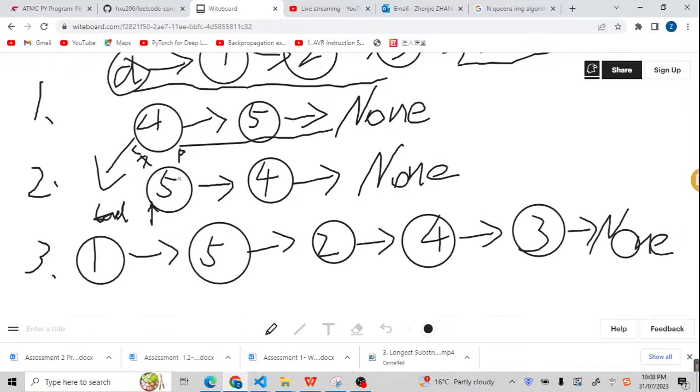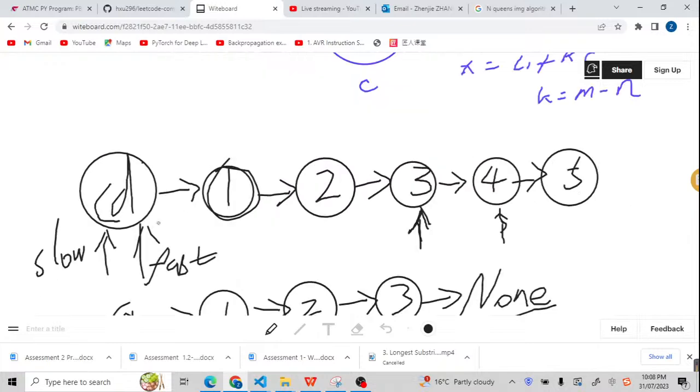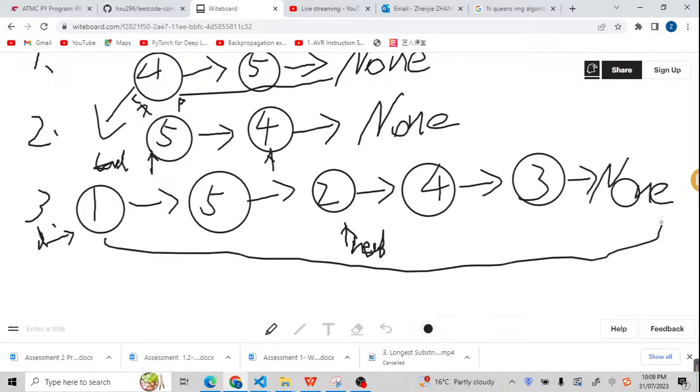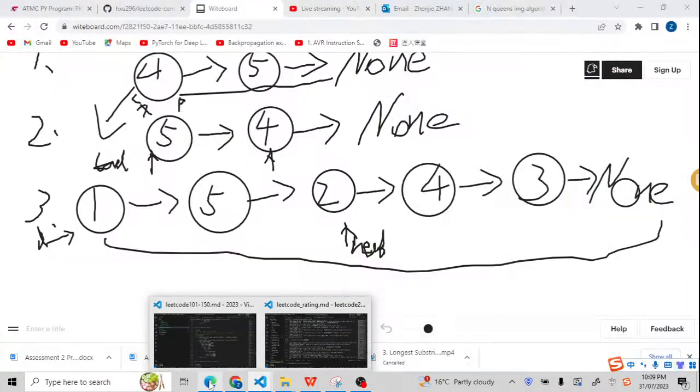I just need to check if I have a node 5, I insert it between 1 and 2, and the pointer should be shifted here. For example, this is the head pointer. What about the next step? I just need to take this node 4 and put it in between 2 and 3. After that, I just need to return dummy.next. So that is the result, because the dummy is always pointing to this 1. So the dummy.next should be my result. Let me go to the code to explain it.